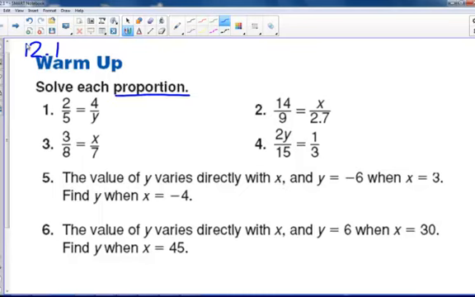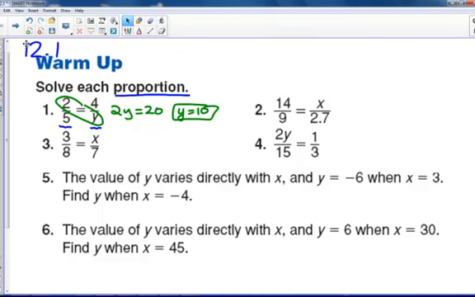And when you have one fraction equaling a second fraction, the easiest way to solve that is cross multiplication. So 2 times y equals 5 times 4, which is 20. So y would equal 10. Another way you could think about this is if you scale this up by multiplying by 2, this would be 4 over 10, and then you could just see that y is equal to 10 because those are both 4.